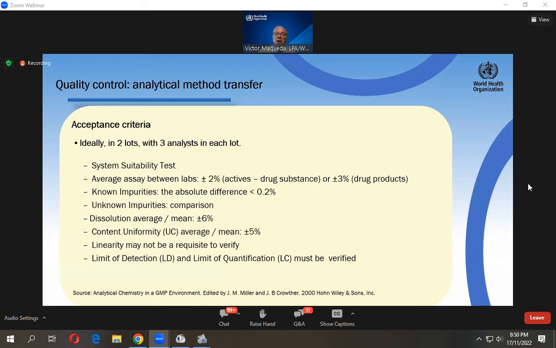See, and this is related to what I mentioned some minutes ago, that the tech transfer, remember, we will concentrate, will focus on the most critical parameters. So in this case, linearity is not considered a critical one, and could be waived, could be omitted in terms of the analytical method transfer. Of course, all this, when you omit something or you make a decision, needs to be fully supported by a rationale and, of course, documented, for example, in the protocols. And, for example, limit of detection and quantification must be verified because these are considered critical.